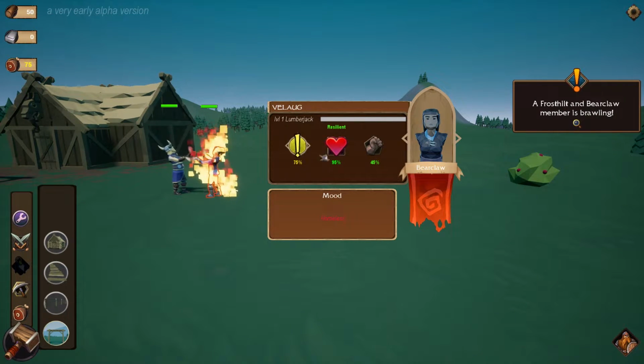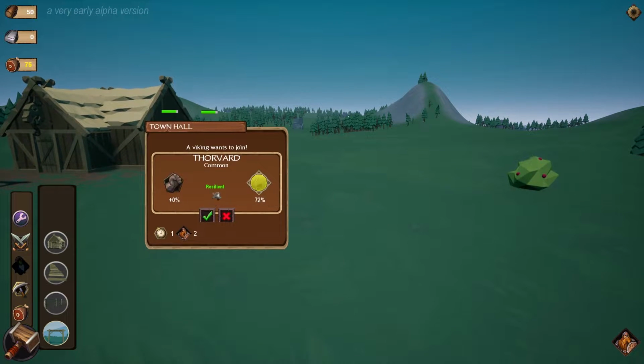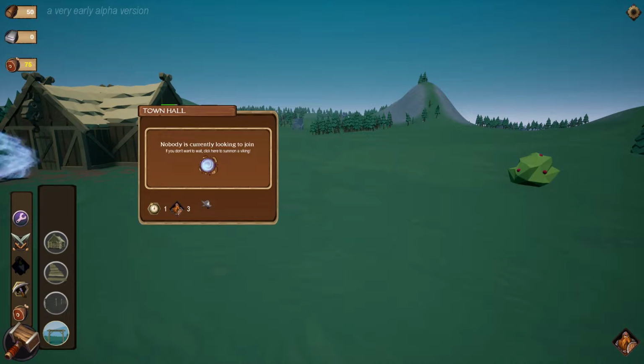Okay, they just set them on fire. A Frost Tilt and a Bear Claw member are brawling. Cool. My clients just set one another on fire. Let's have Thorvard. Yeah, so different clans don't really like each other.